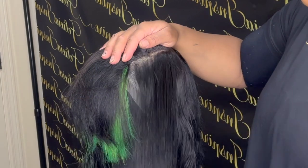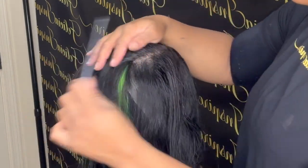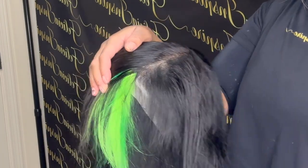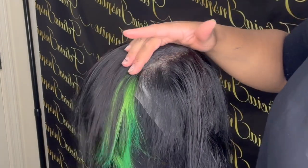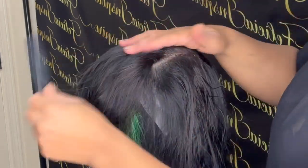And again, if you have sewn your closure down the way it needs to be, the closure should not have any buckles, no bumps, no lumps. You should be able to part that closure and it look like scalp.